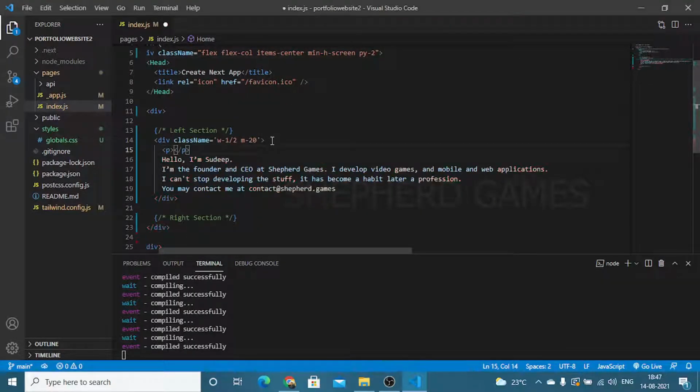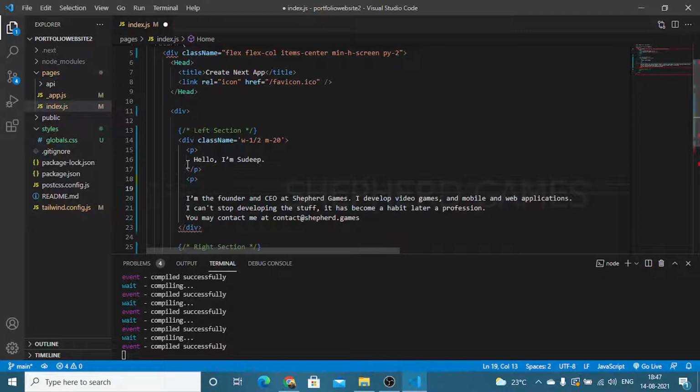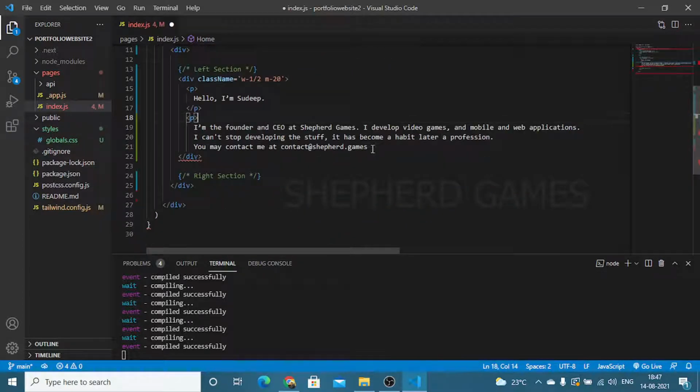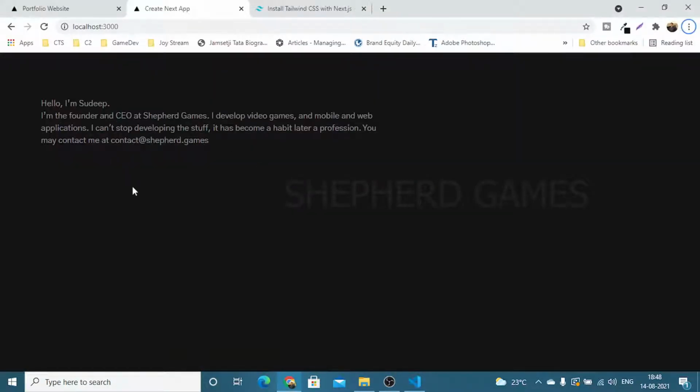Alright, so let's start adding containers to each of them. So this one will be here. What I'm doing is trying to format everything in the code itself, because later on it will be easy for me to track where the code is. If they are not properly aligned, there's nothing harmful in that, but it will be difficult for us to track later. Because this is a simple website, you will be able to track it now, but if you are building a multi-page website, it might be difficult to track in future. Okay, so now we can see these two are in two different lines.